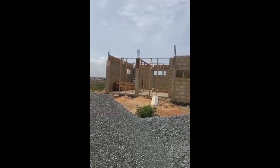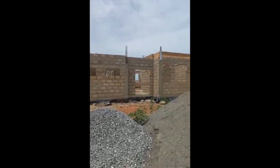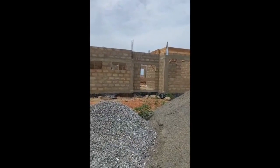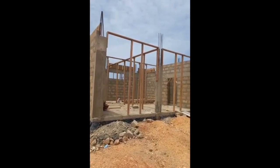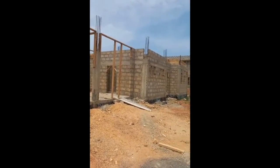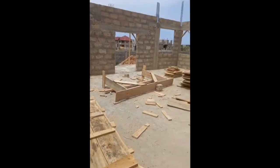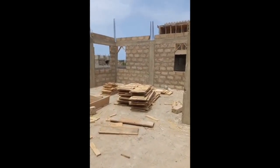Guys are busy doing what they need to do to move the project forward. You can see the neighbor's house — he's moving very fast, which is awesome. There's the garage, you can see how the garage goes, and that's where the rooftop decking is going to be for entertainment. This is the inside — I think that is the open living room, dining room, and kitchen. It's not easy, but you just got to keep doing what you've got to do.